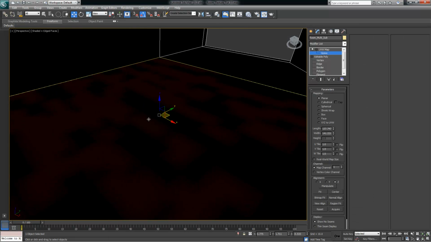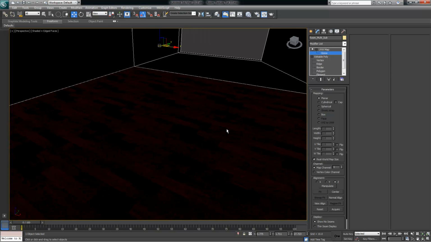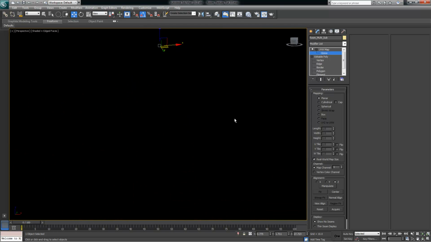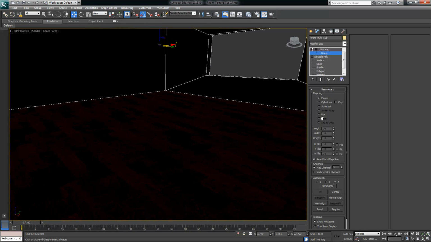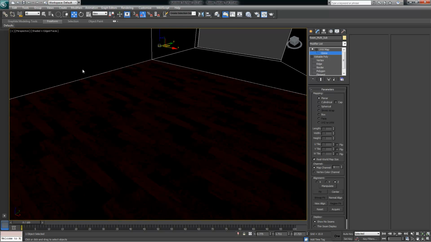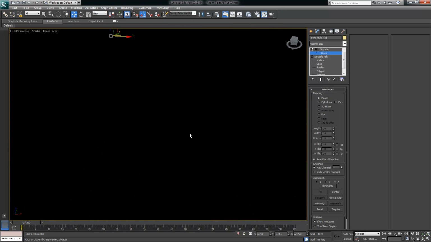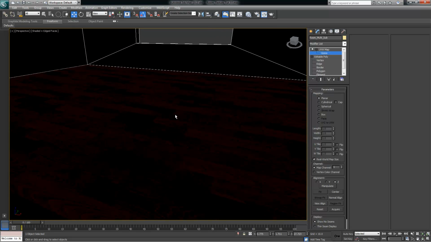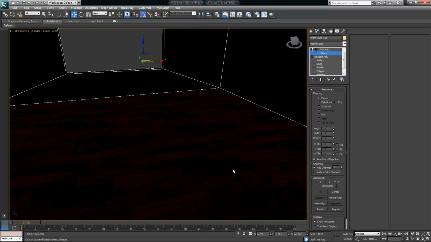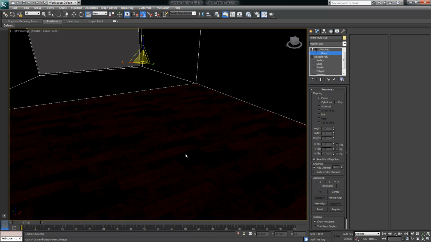If I go to the gizmo, because that's assigned to that polygon, I can change the mapping coordinates here to, I think I'm going to try real world. There we go. That actually worked pretty good. And then I'm going to change it back to planar, and then I'm going to scale this down and also rotate it, so that I kind of want my floor laid at a 45-degree angle.